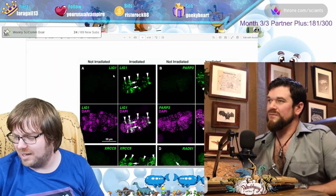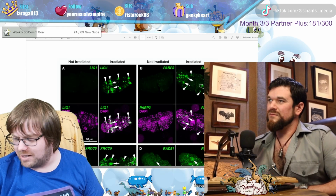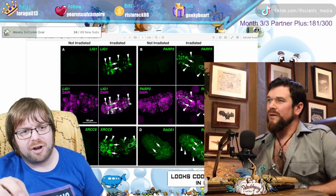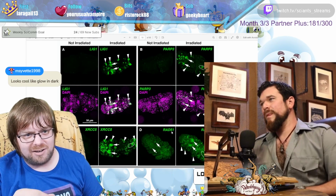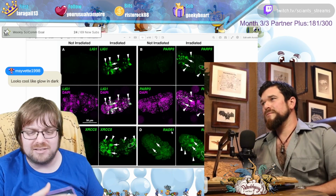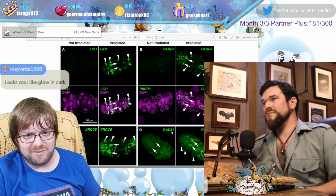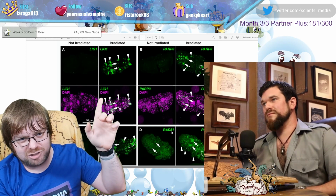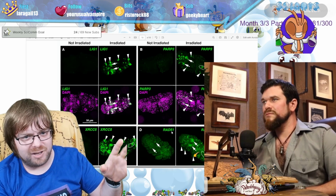They then actually did antibody stains, which, Danny, we talked about maybe a month or two ago now, where you can visually mark a protein of interest. Here they had that list of genes, and from that list of genes you want to mark a protein of interest. Here that protein of interest may have been this LIG1 DNA repair molecule or PARP3.